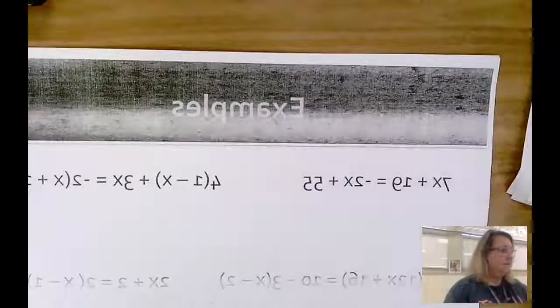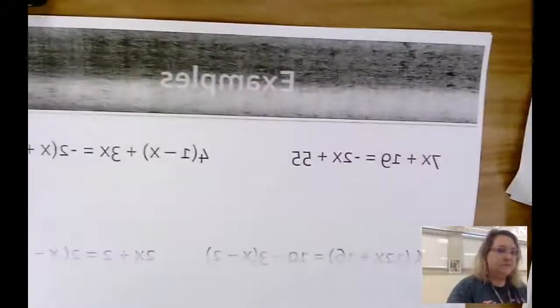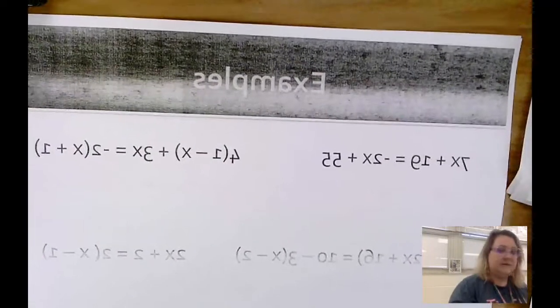The only step that is new here is the step where we are going to add or subtract the variable to one side first. I always like to move the smaller variable, because it makes it easier when we are adding and subtracting. All right, let's get started. So let's look at our examples. We are going to solve each problem. Remember, at the end, I will give you an opportunity to pause to copy down the problems.